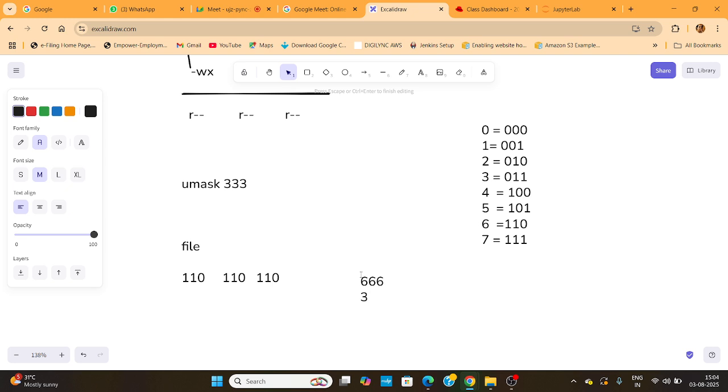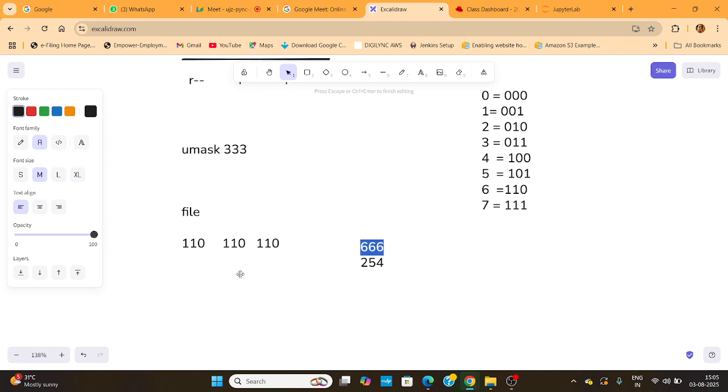If you take a umask value, for example 254, you have to do the calculation with the default permission for the file. If you are calculating for the file, you have to take the default permission for the file. If you are calculating for the directory, we have to take the default value for the directory. What's the default value for the directory? 777. Okay. Next, let me change the value back.